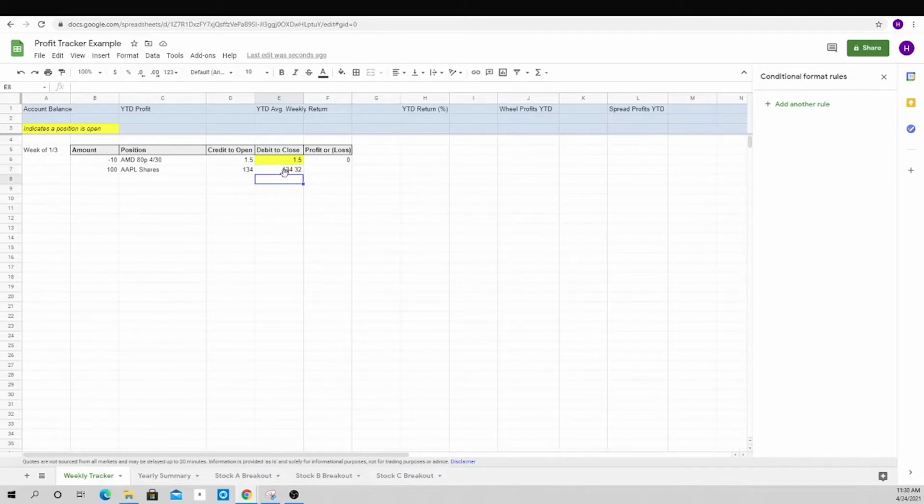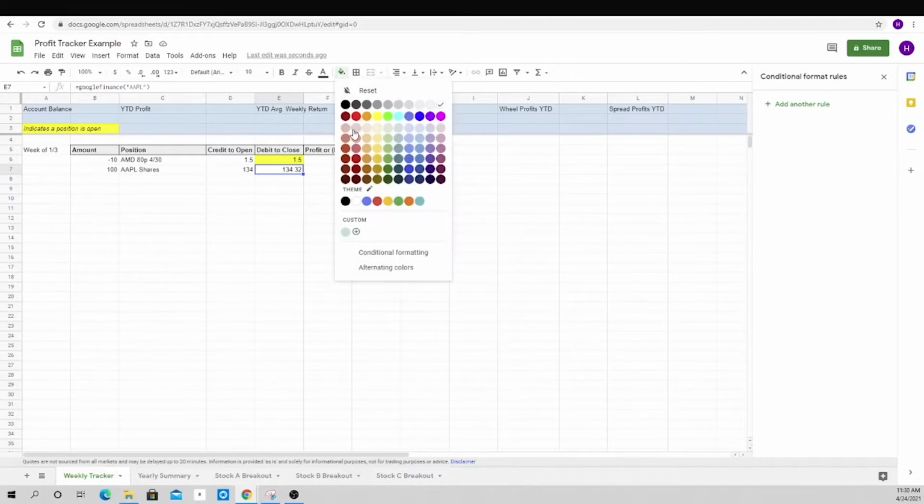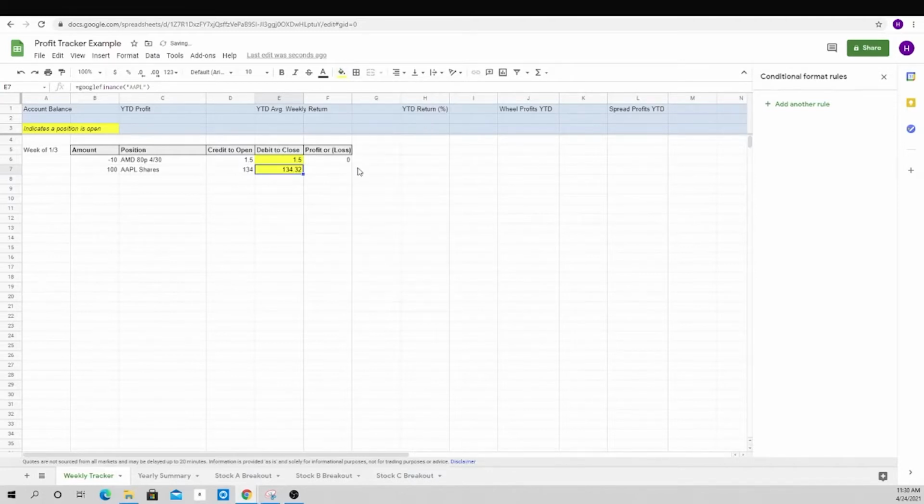And the great part about this function is that it's going to update the price for you as the day moves on. There's not a similar function, unfortunately, for options that you sell, so this has to be a little bit more manual. But when you have shares in here, that part of it is great because you're able to have that dynamically update and reflect your profit on that position in real time. We're also going to highlight this yellow again because it is an open position. And now we're going to look into what formula we write here.